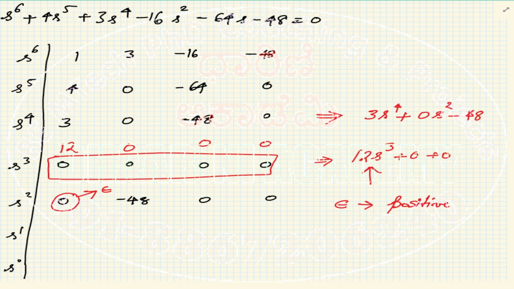I repeat. So now we see that the s square row becomes equal to 0 minus 48, 0 and 0, right? So this is actually the first special case we considered, right? So the first element of the row becoming equal to 0. So as soon as we see that, our solution is replacing that with an epsilon value, right? Epsilon is very close to 0. You can make it positive or negative, but in this case we are going to make it positive because all the values above the 0 are positive. So we don't want to introduce a sign change by making epsilon negative.